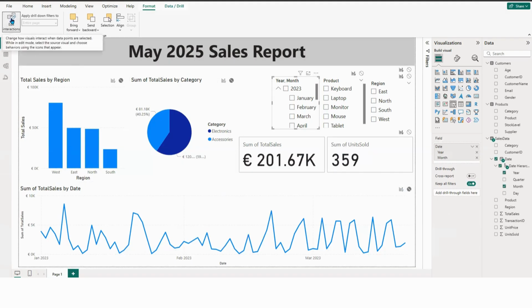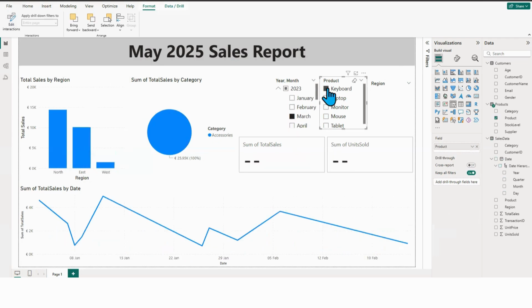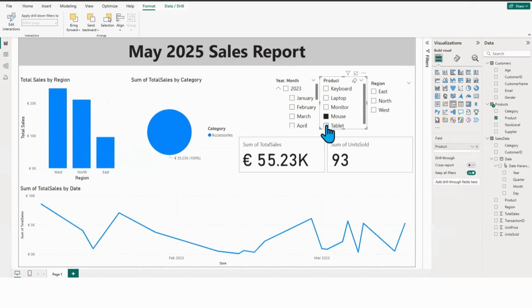Then I go back to the edit interaction and unselect it. So if I click January, it's only affecting my card visual. Only my card visual, not others. But my product, because I did not change it, I did not edit it, everything is being affected.